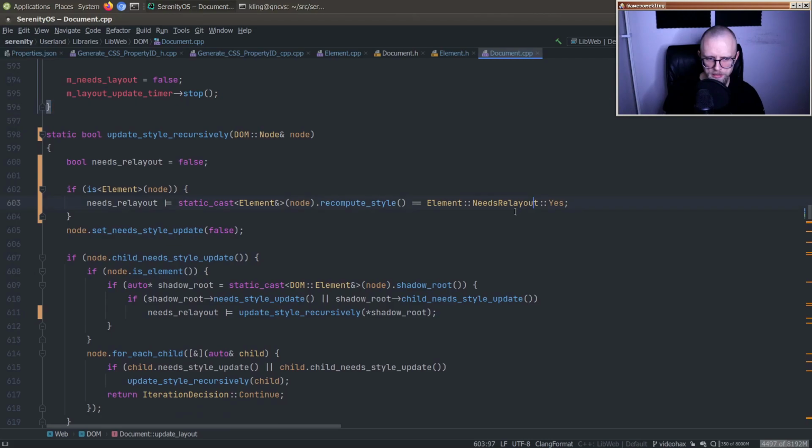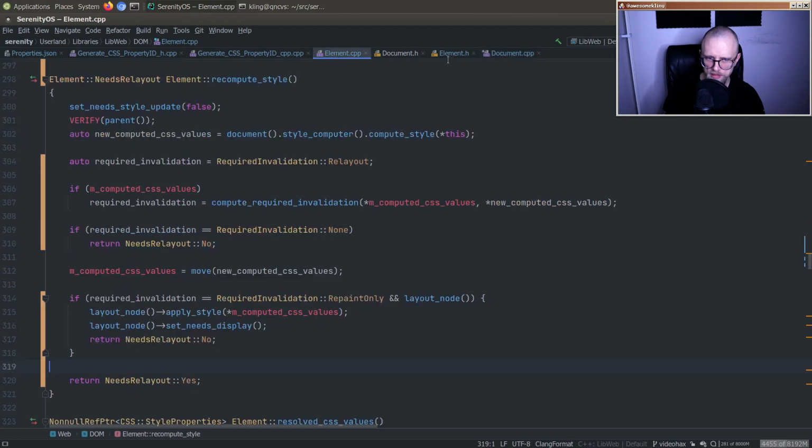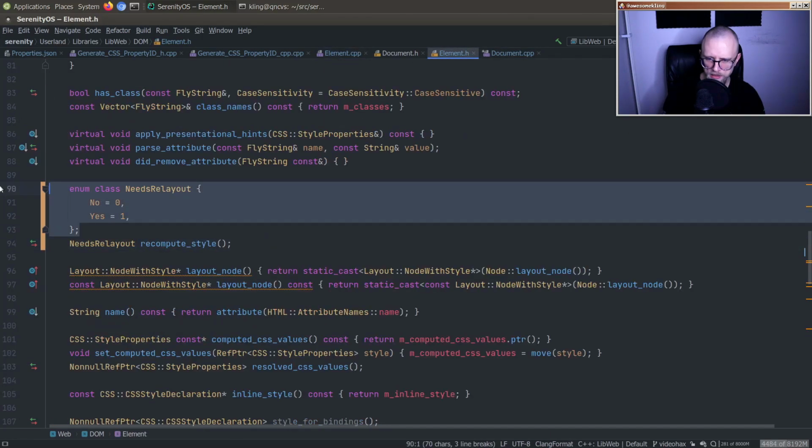Yeah, it's tempting to make it return one of these things. It feels weird that it's part of element. Needs relayout. Should I liberate it and make it a top level enum?